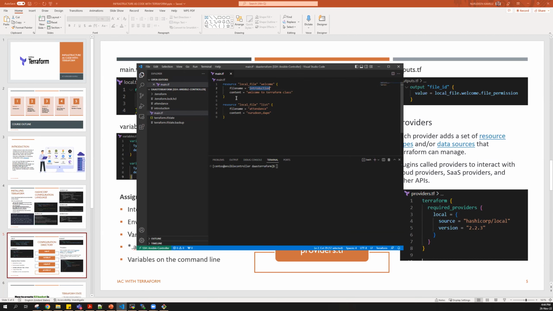Does it mean that every time that person wants to make such changes, that person has to come here and start putting his or her hand into the main configuration and start saying, okay, I want to change this name to introduction, I want to change this name to welcome to CI/CD class and so on like that? So a variable.tf is where you define all those variables that you need. Now let us try to create a variable.tf and see how it works. Now I'm going to create a new file, variable.tf.